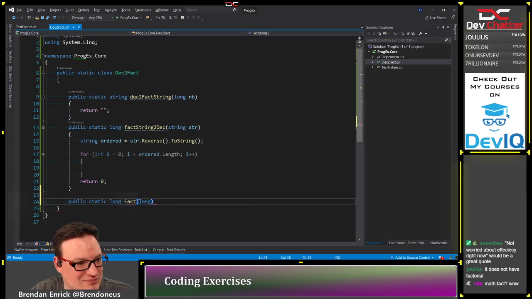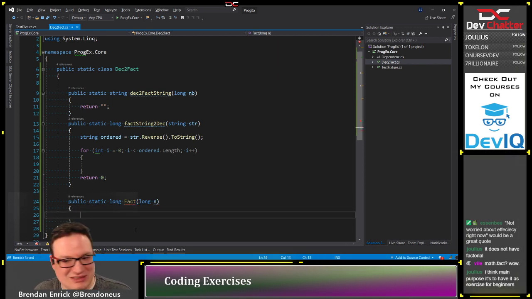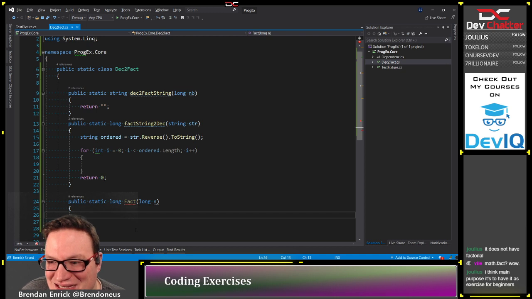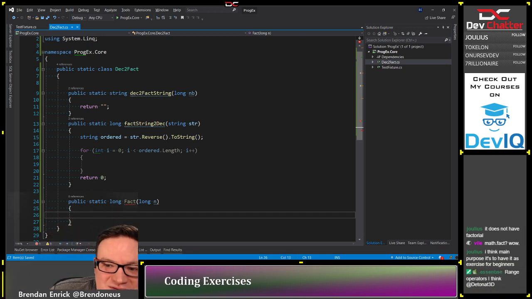Because that's what we're gonna do. I thought it would have math.fact or something. What is the feature? Detonate.